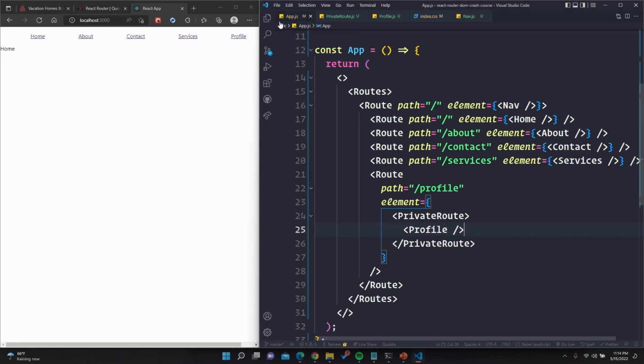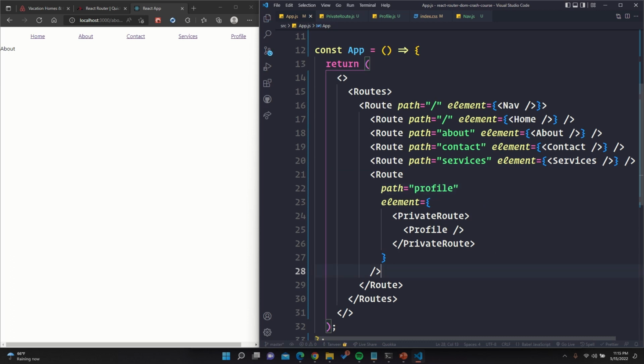All right. So if I go to app.js, in the slash path I want to show both of them. I want to show nav, and I also want to show home. That's what's happening. But if it goes to about, so let's click on about, I want to show the about page, but the nav will always be there, right? Because it's the parent of this. Now, since these are all its children, the slash will be prepended to every path. So I don't really need this slash anymore.